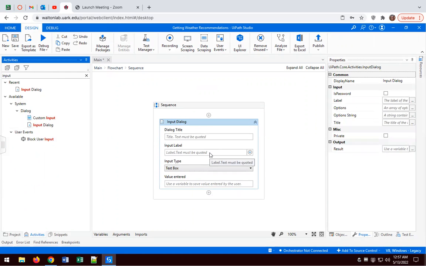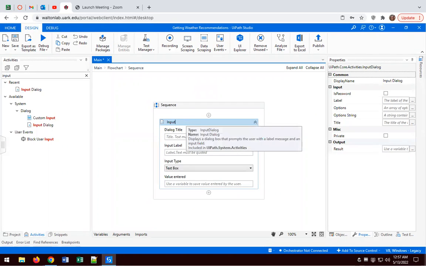Perfect. And again, like Dr. Lanera said, we can rename this to anything we want. So let's just rename it to input city.